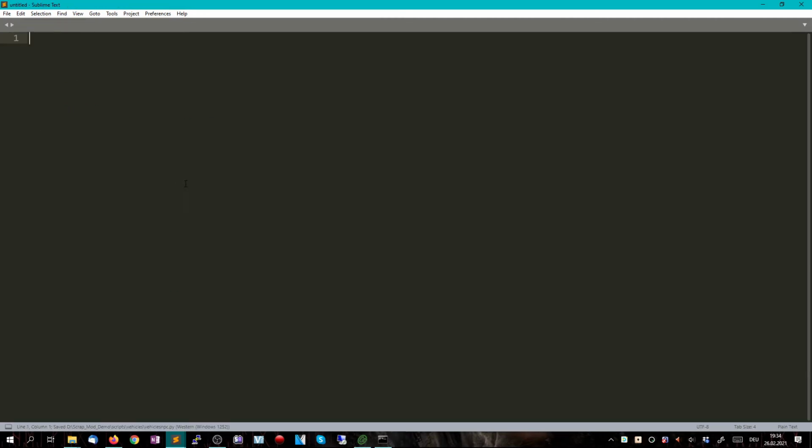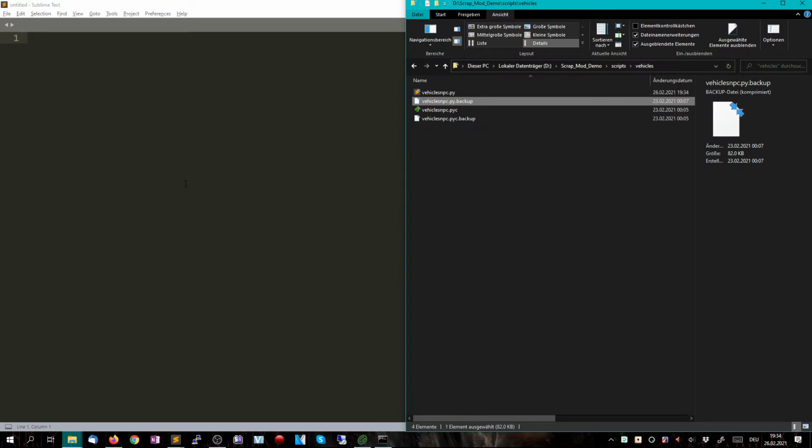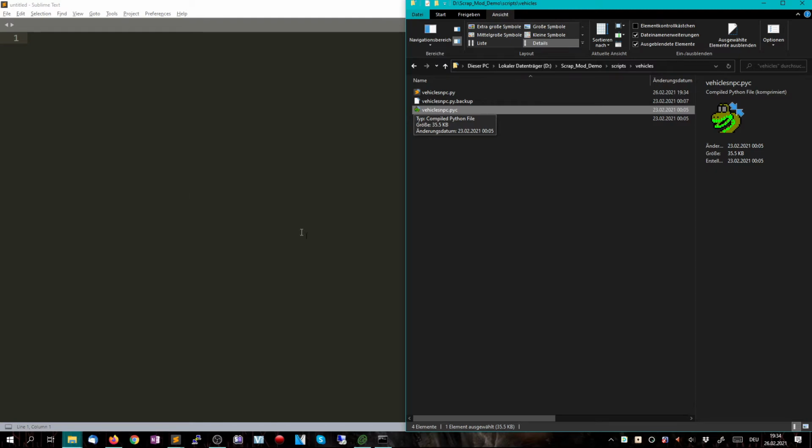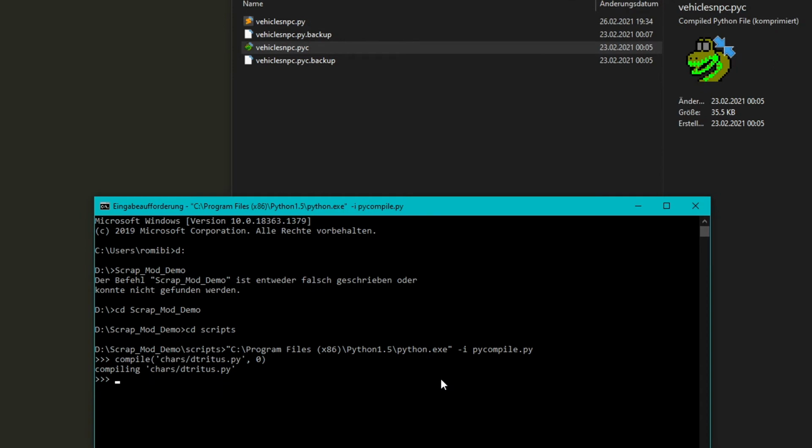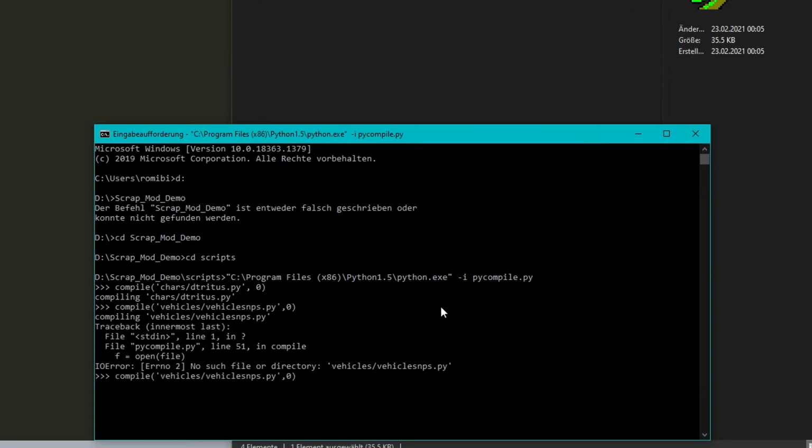So let's save. Again, I think for the py files I don't need to update them, I only need to update the pyc. I still have the py compile window open, so I can just call compile vehiclesnpc.py timestamp 0, enter.